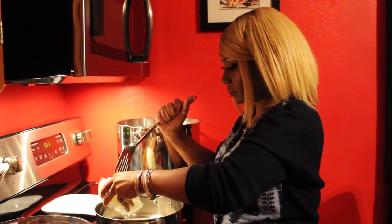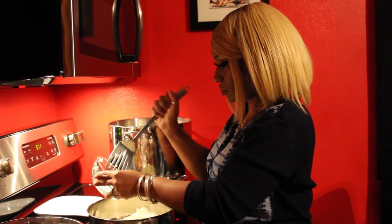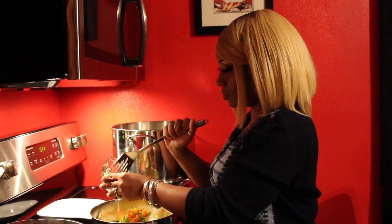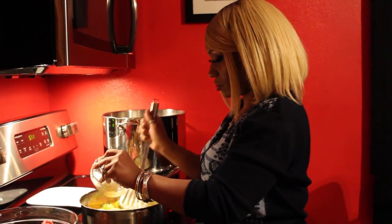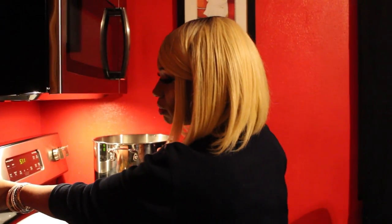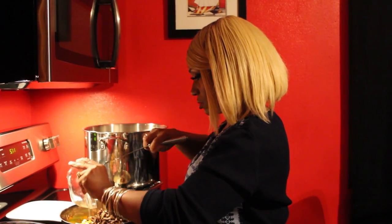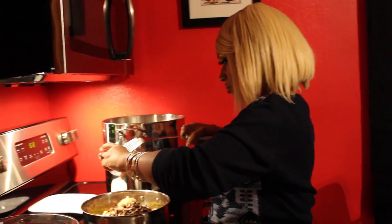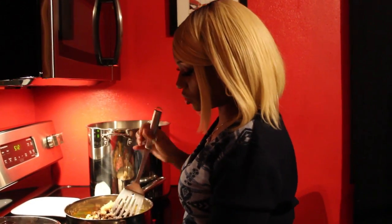Okay guys, I'm gonna add some onions. Then I'm gonna add these bell peppers. These mushrooms. You know, guys, I'm gonna turn this up a little bit more. Maybe I'm gonna do it on a 5. Mushrooms. And then I'm gonna add this minced garlic. So we're gonna get this sauteed up and running, and then I'm going to transfer it to another bowl.